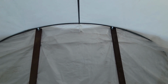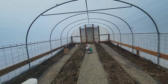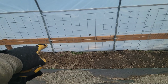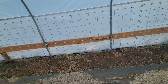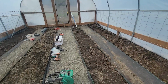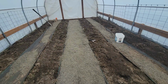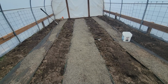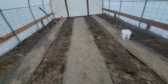It was blowing like crazy, 30, 40 miles an hour again yesterday. And everything survived just fine, so that is fantastic. Just have a little bit more chicken wire to put up on the bottom here so we can roll up those sides when the weather gets warmer. And we can still keep rabbits or deer from sticking their head in. And we got our four rows here, about 30 inches a piece, and then our one big path in the center. So still have some rock to move in here in the pathways, and a little more manure or compost to put on the beds, but we are getting close.